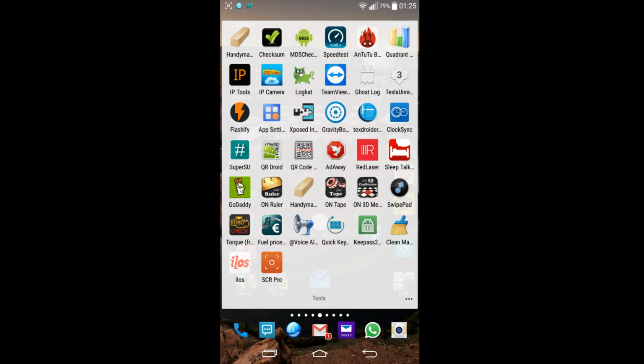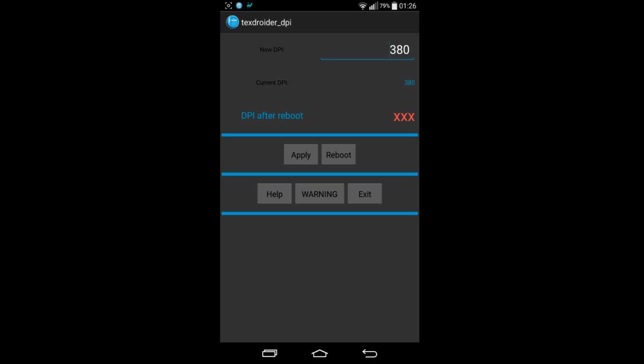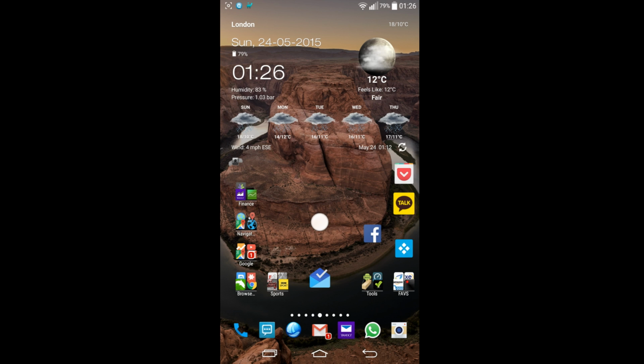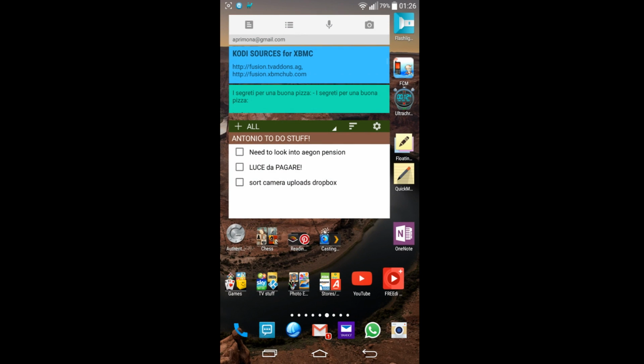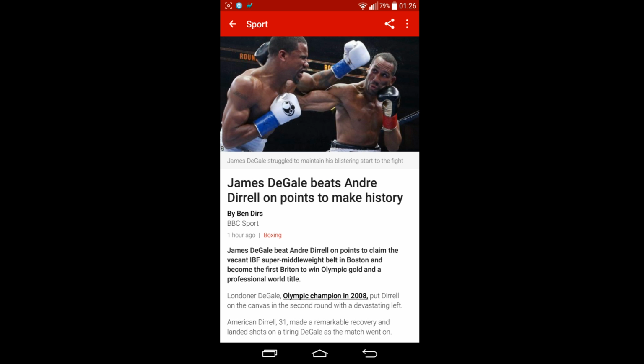The Gravity Box for Lollipop doesn't work either, but I guess they're preparing it for when it will work. But what I use is Textroid, and Textroid allows you to change the DPI across the whole device, and I've played around with a few settings, and 380 seems to be the sweet spot for me, although I did put it on 340 for quite a while, but things do look a lot smaller then, and the icons get a little bit too small. But I think 380 is a good balance for myself. Whenever I go into an application, I know that it's always going to be more or less the way you see it now on this page.